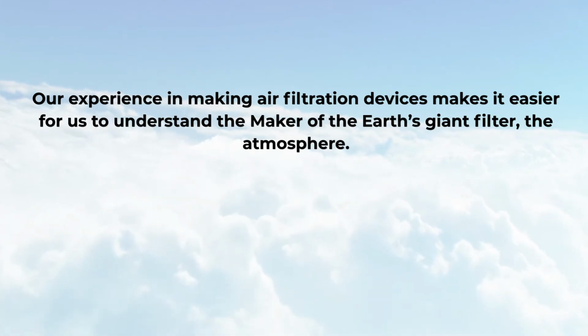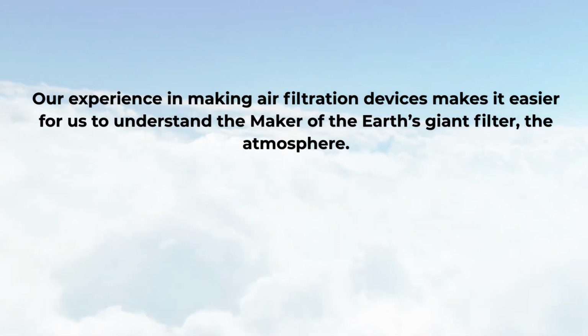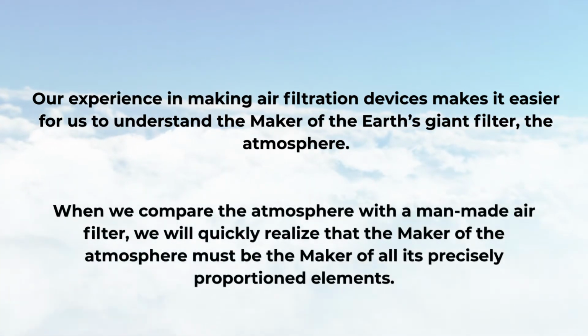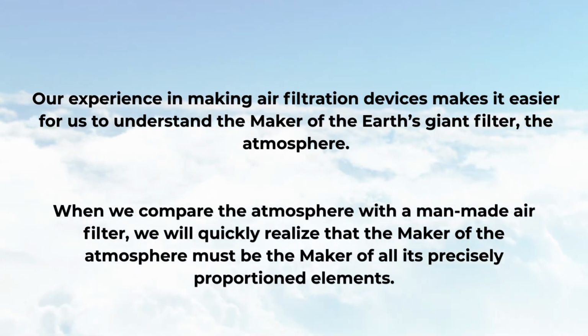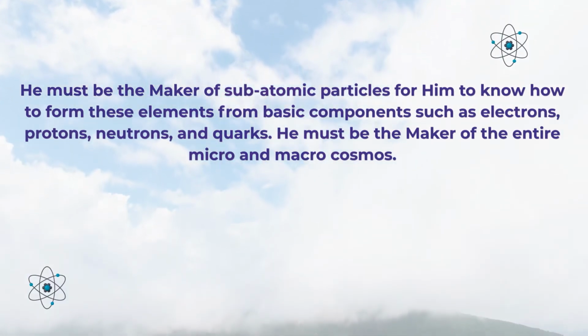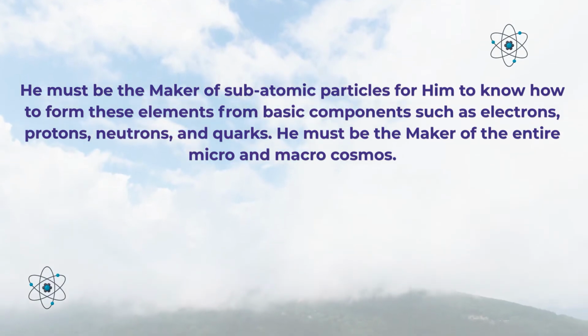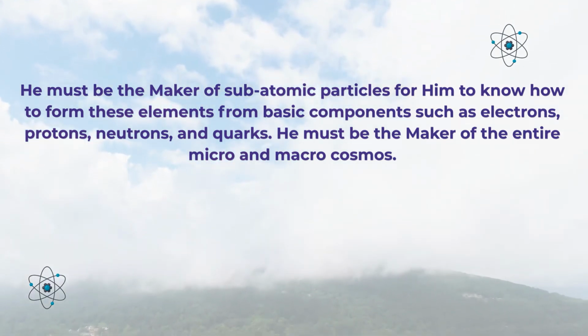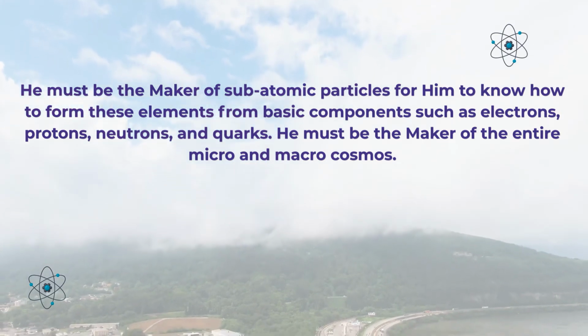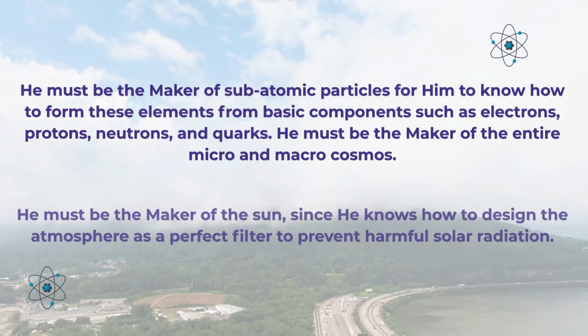Our experience in making air filtration devices makes it easier for us to understand the maker of the Earth's giant filter, the atmosphere. When we compare the atmosphere with a man-made air filter, we will quickly realize that the maker of the atmosphere must be the maker of all its precisely proportioned elements. He must be the maker of subatomic particles for him to know how to form these elements from basic components such as electrons, protons, neutrons, and quarks. He must be the maker of the entire micro and macro cosmos.